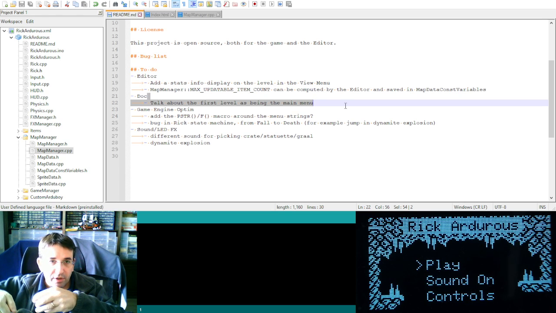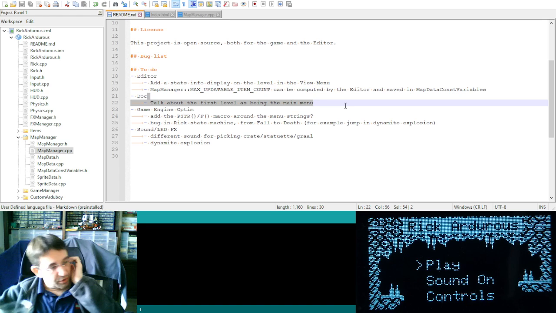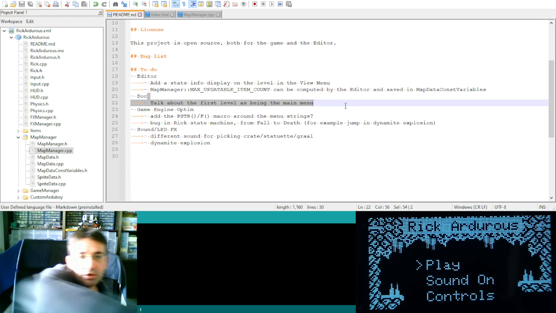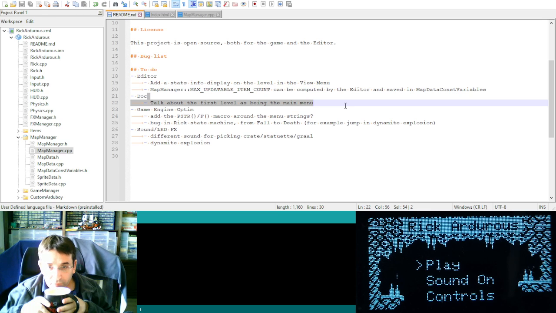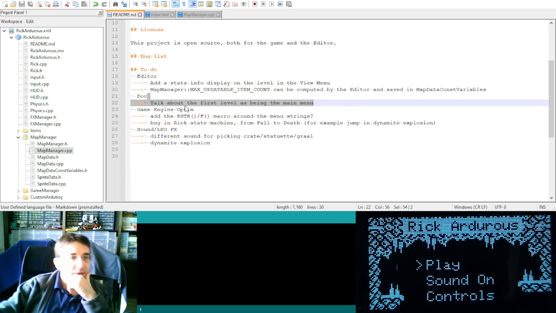I think I forgot to tell in the documentation that the first screen is also used as the menu screen. The user of the editor cannot really change that.